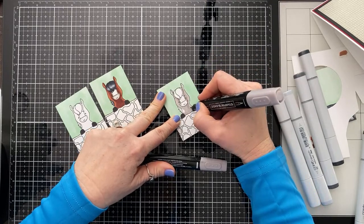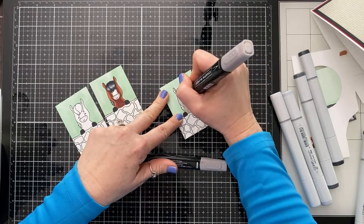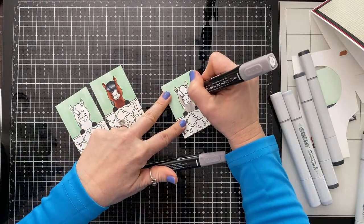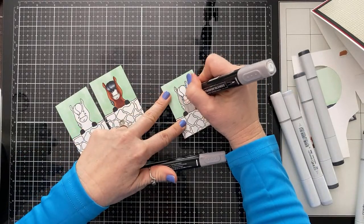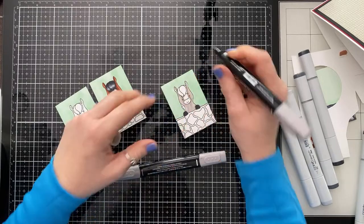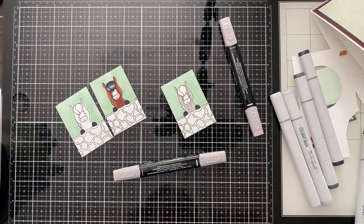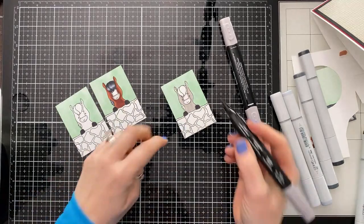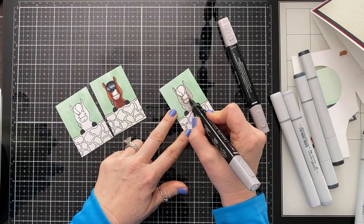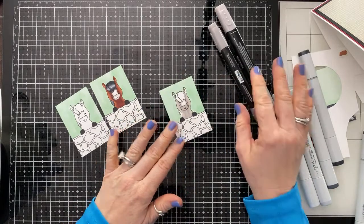So there's nothing wrong with using Stampin' Blends. There's nothing wrong with using Copics. But they are two totally different. They're a horse of a different color. Ha ha ha ha. They are just totally different. You're using a whole different skill set, level set with the two. So I hope that answers those questions.